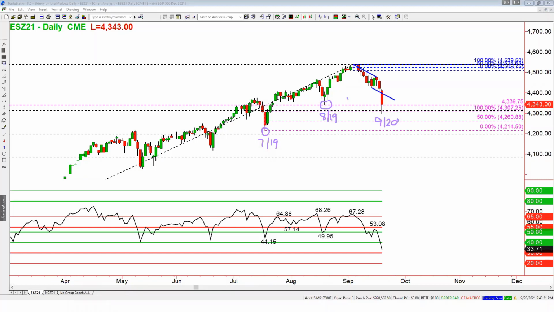Just process that for a second. Low July 19th, low August 19th. Today is September 20th, one day after the 19th. It seems like we have a little bit of a four-week monthly energy from the bulls coming in. Now, the question is, are the bulls going to be able to take this all the way back to this price spike? That's what I would need to see to even think that this weakness is temporary and was just brief.